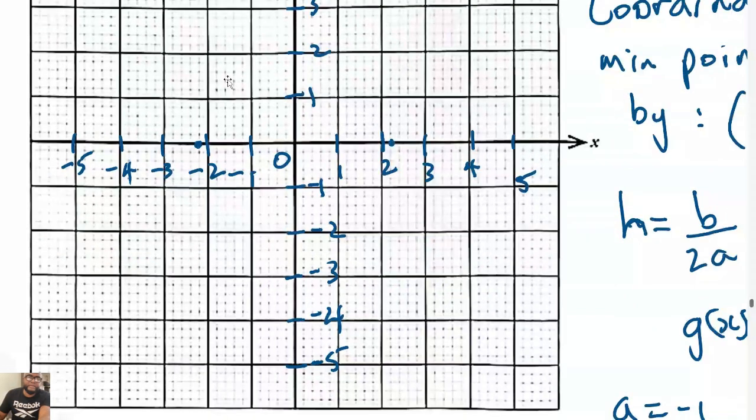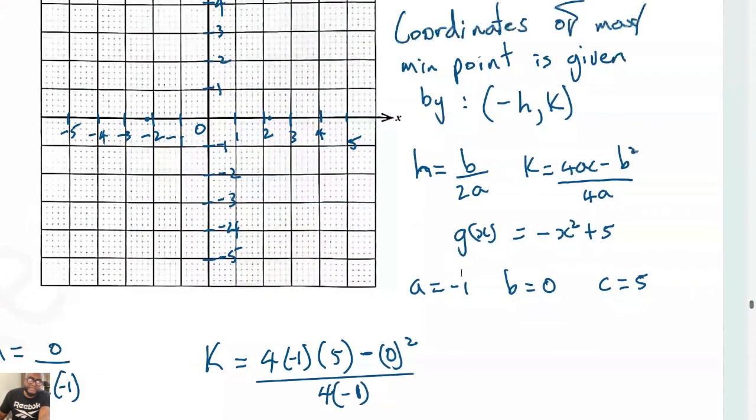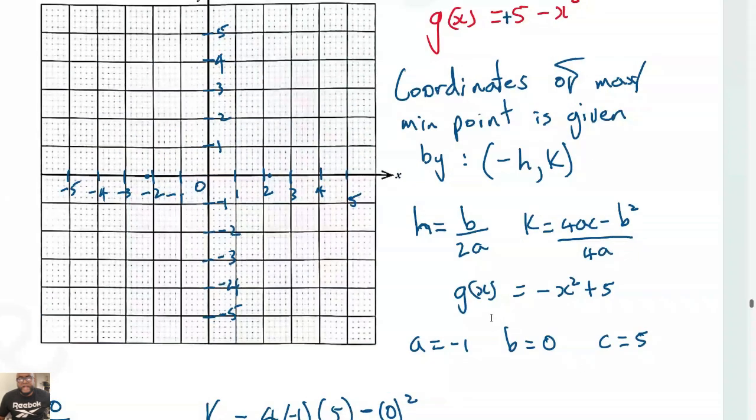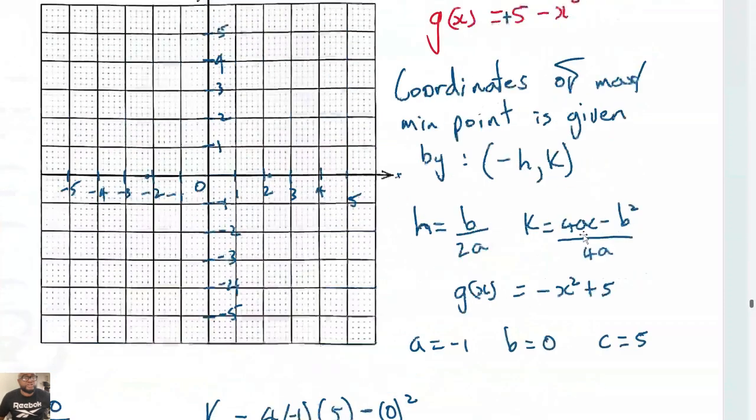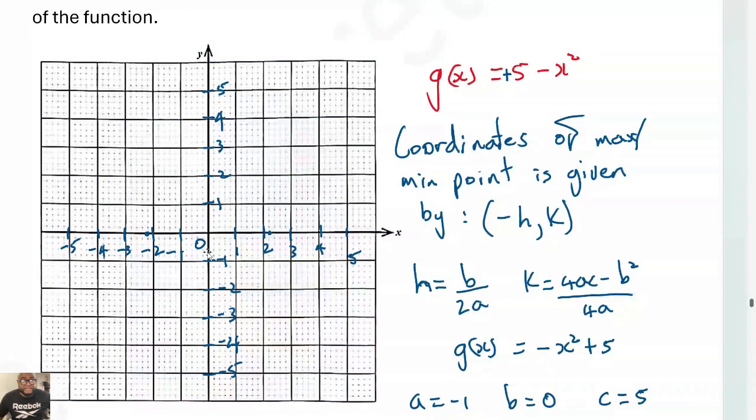I also have to plot my maximum point because A is negative. So therefore, you know the curve is going to be a maximum curve. This is probably one of the only maximum questions I've ever seen in CXC. It has always been minimum, barely been maximum. So my maximum point, which is h comma k, is 0 comma 5, right? It's going to be 0 on which axis, my children? And x. Everybody good there? So 0 on the x is actually on the y-axis, and 5 is up here. Can we agree that that is up here on this axis itself?